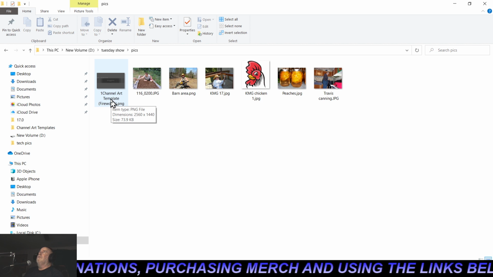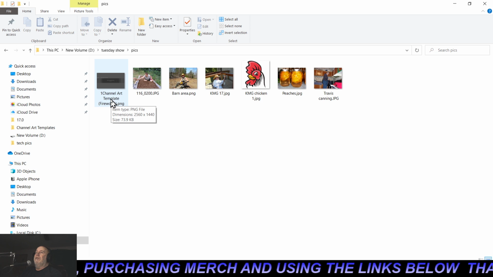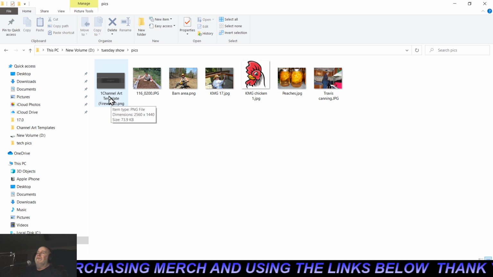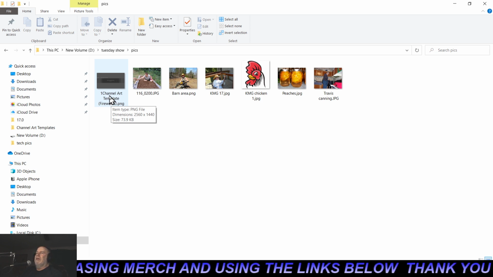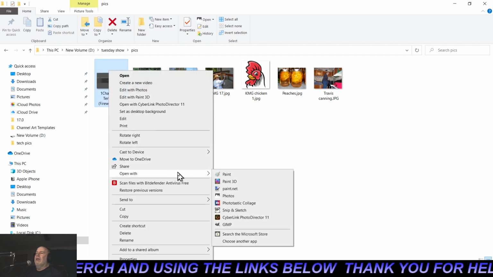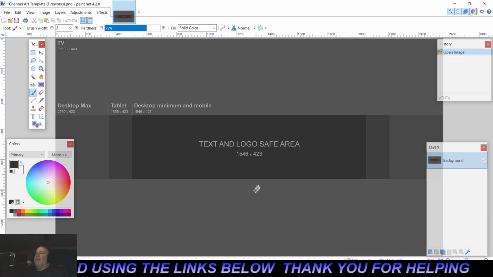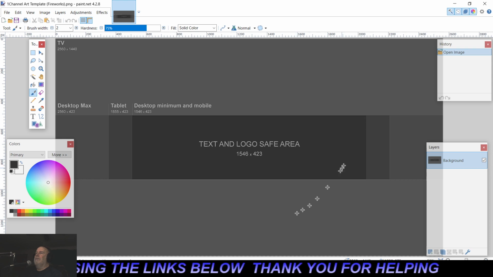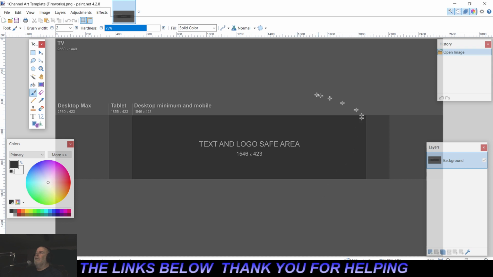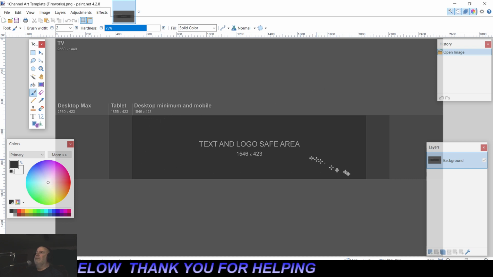If you want to use something that's comparable with Mac, you might want to use GIMP for a free program. But the processes are the same. They're both excellent programs. So I'm going to open this with paint.net. And that gives me my background, my template. Everything has to fit within this area here. So I'm going to open up the rest of the pictures here.